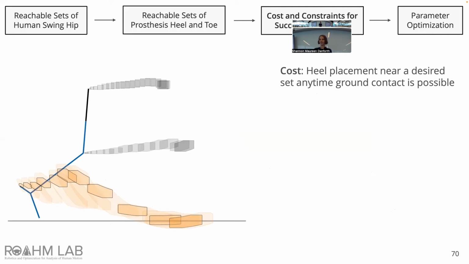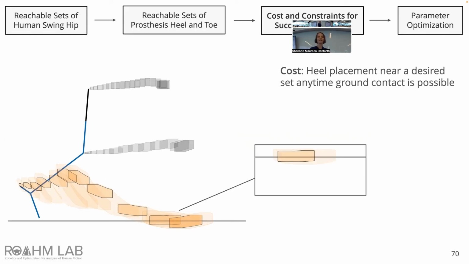So back to our cost function. We've now evaluated those heel reachable sets by picking a specific K knee and K ankle and getting those sliced reachable sets in the darker orange. Let's look at the first instance in time where the sliced reachable set intersects the ground. We can look at the corresponding hip predictions and use that to get a desired set of heel strike locations for this one time step. And since the slice here, the darker orange, lies inside the bounds of that green interval, we define the distance from the target set, dxt, to be 0 in this case.